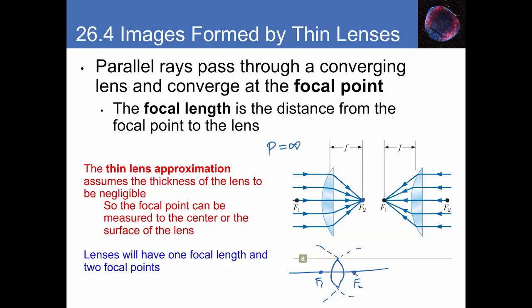All right. So you can see, lenses have one focal length. That means they have the same distance, but two focal points. Okay, and we're going to look at what is called a converging lens, because you can see the light converges when it goes through the lens. So it converges to some point on the same side as the refracted light.